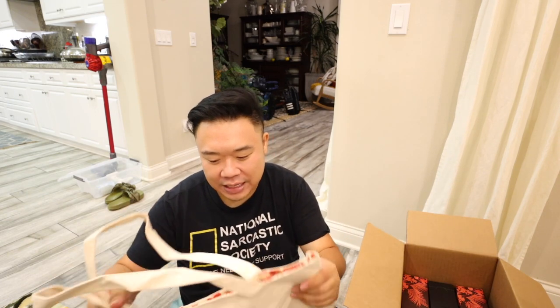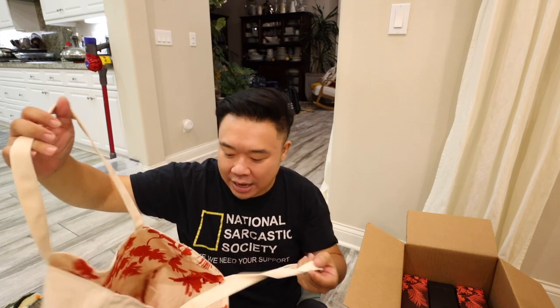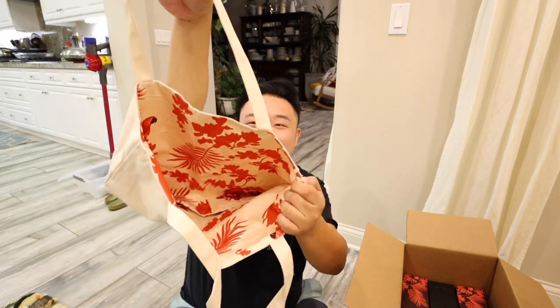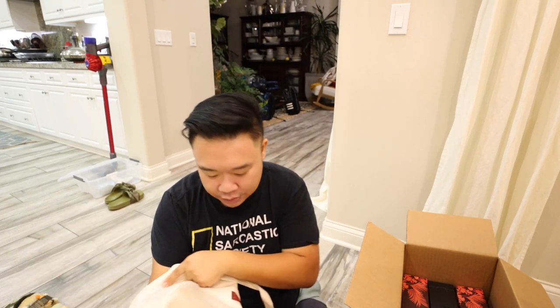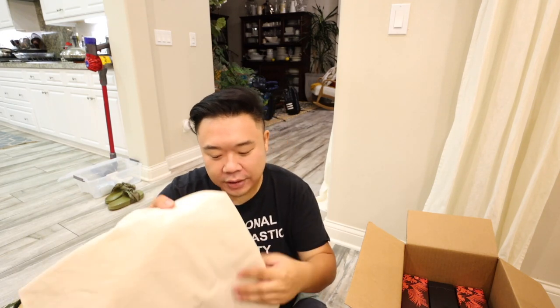The Black Friday, Cyber Monday thing also came, where when you ordered a certain amount, you got this tote bag, which is really cute. And it has these leaves inside. How festive. That's pretty. Oh my gosh, it's like tropical inside. There's a parrot in there and palm tree fronds. And I think you can turn this inside out. Oh, that's fun. And on one side it has a little pocket. That's cool. Perfect for grocery shopping. I always talk about grocery shopping bags and then I always forget to bring them. And then I end up coming home, getting the bags from inside the house, loading them up in my car, and bringing it over here. But at least I'm still using them, right?